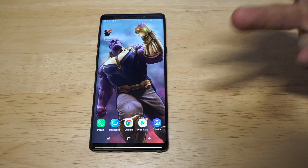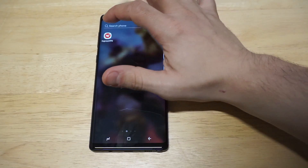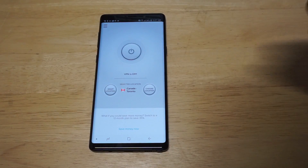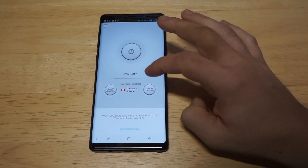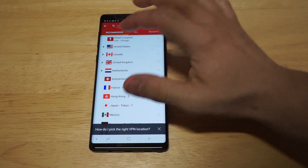For me personally, I've been using it for over two years. I'm going to log into the app and show you how it works. It's pretty simple. Once you're logged in, this is pretty much how the interface looks. You can choose your location just by clicking here, and then you have some different options.